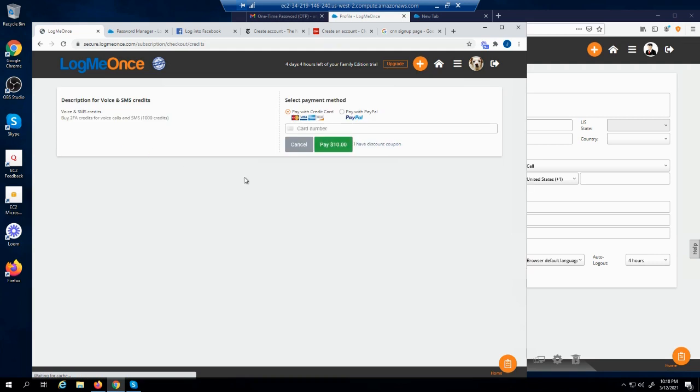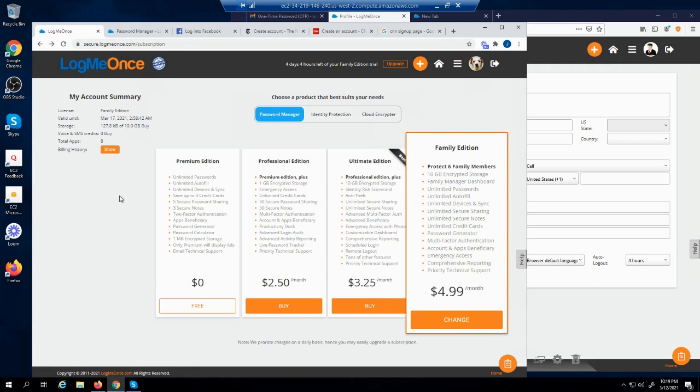If I click on buy, I can buy additional credits. It is $10 for 1,000 credits. We give you a lot of options that other vendors don't have. You don't have to buy credits, but we give you the option in case you want to.